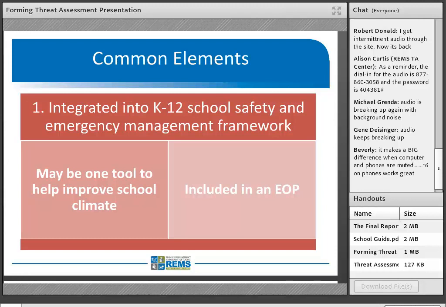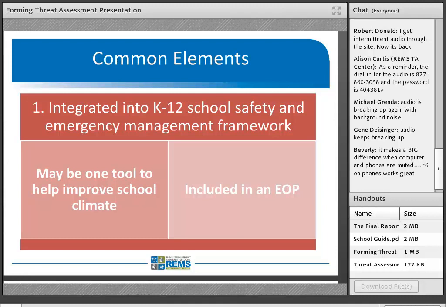Okay. I think it's important to provide a brief description of what the threat assessment process looks like in Prince William County schools. We have a two-tiered process where we have a school-based team at each of our schools, and they conduct the threat assessment. But cases that are considered to be a high risk are then referred for a level 2 assessment, which occurs at the central office. And that might include additional interviews with the student of concern or other people or other information gathering or additional consultation with law enforcement. But it always includes my consultation with the school team to help strategize in case management and decision making.